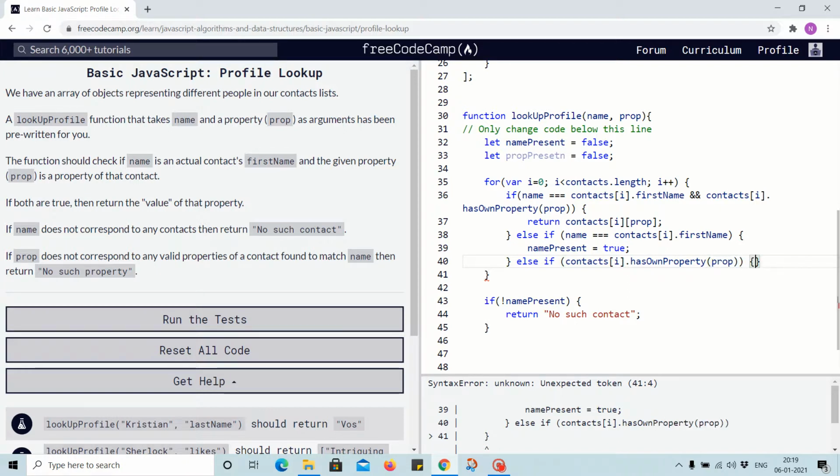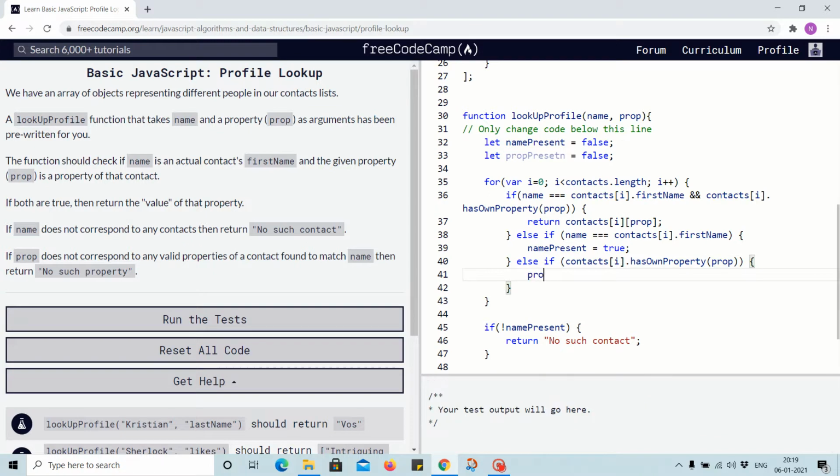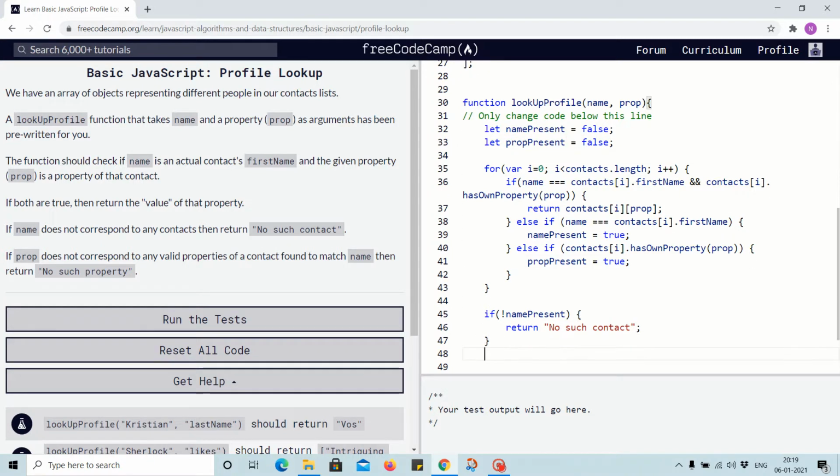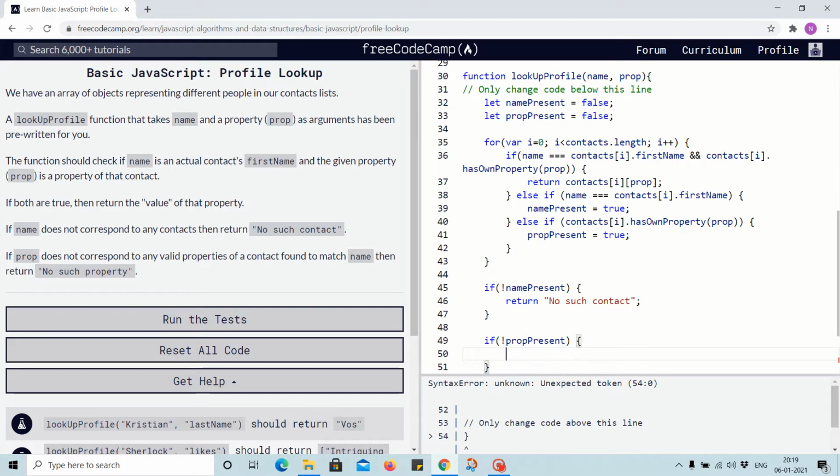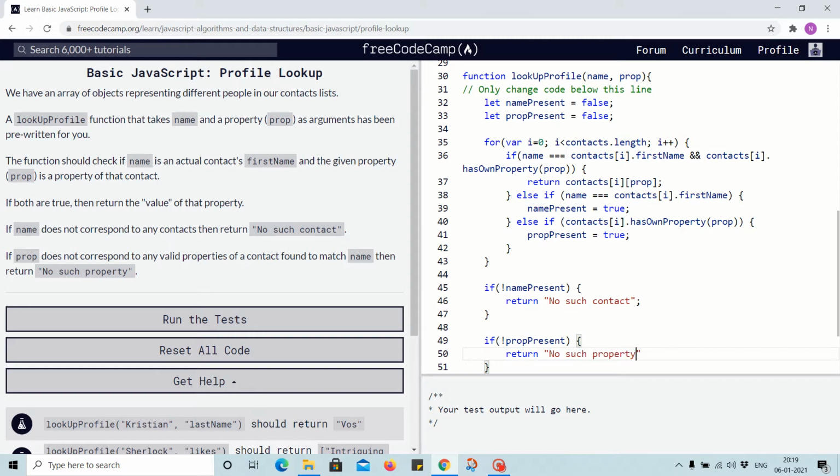If this was true, then propPresent will be true. So in this case, if not propPresent, then return "No such property".